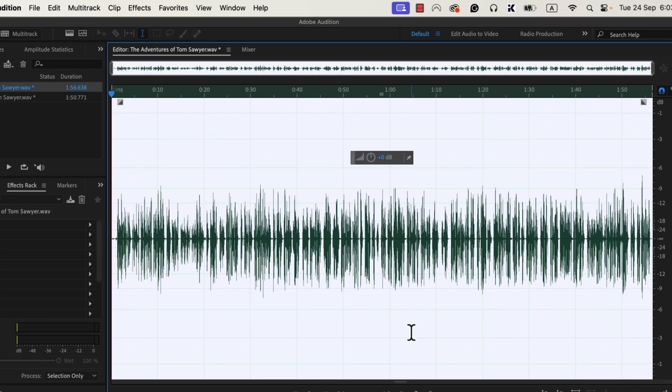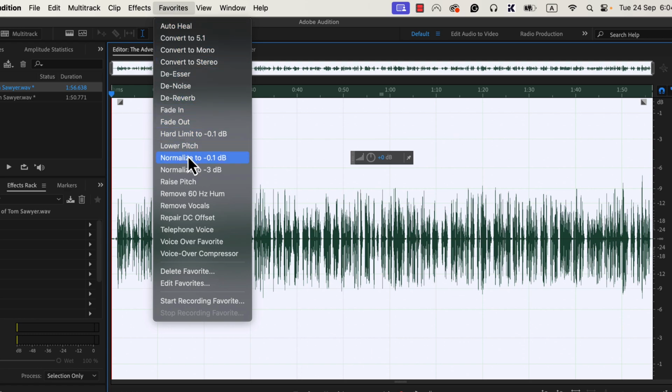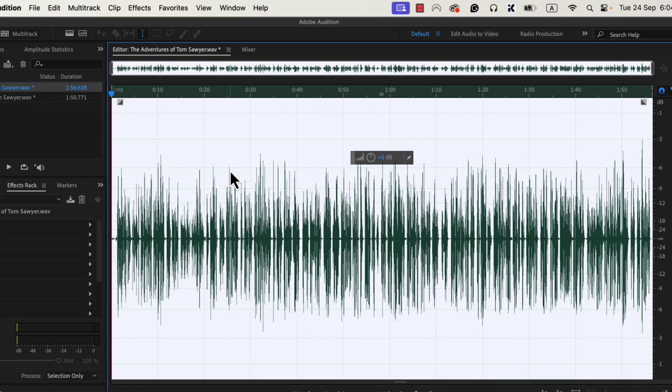The compressor is applied and the overall waveform looks more balanced than before. However, the compressor alters the peak level of the audio. After applying a compressor, you have to normalize the audio to get proper levels. I will normalize it to minus 3 dB. The audio is now fully processed and improved a lot. We can verify that by listening to the improved sound.